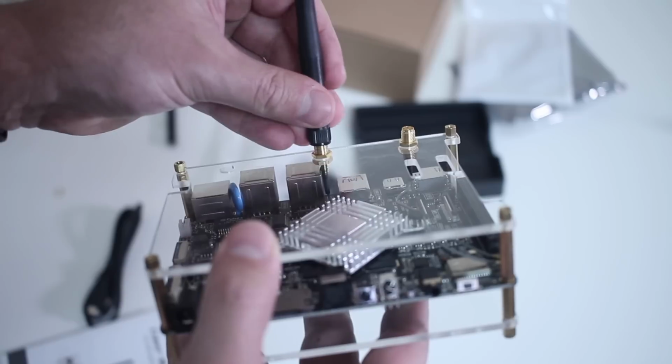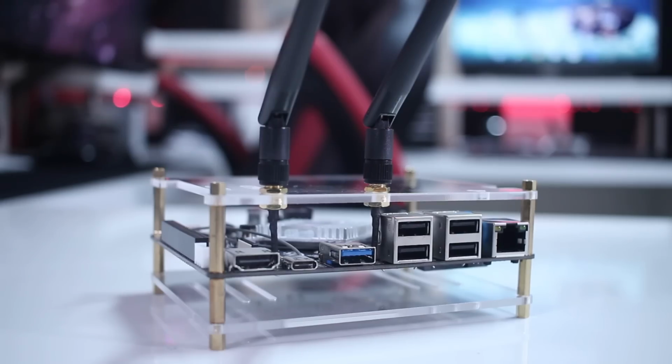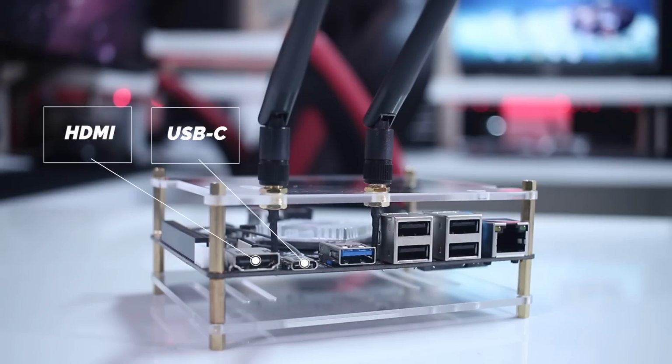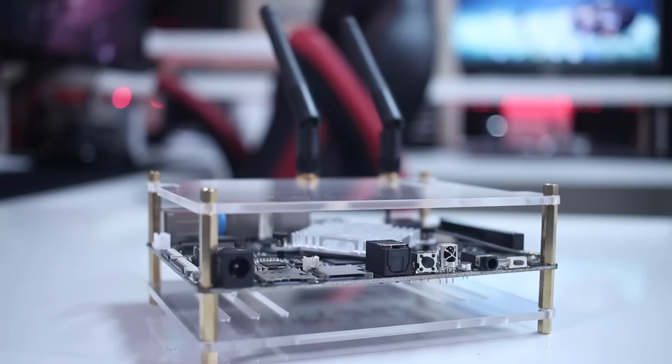Now moving on to the ports, I will show you guys with more detail on screen, and as you can see it will have the most common ports for this kind of device: the USB 2.0 ports, the Ethernet, it has a USB 3.0 which is nice to see, USB Type-C, and the HDMI. Now on the other side I will also show you an image so that you can take a better look.